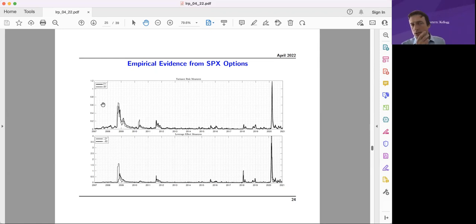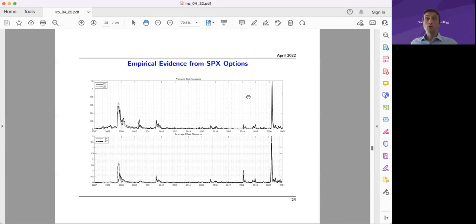The other thing which is interesting, at least to me, because I haven't looked at more recent data, is that the pandemic had a big impact. And you can see this spike. By the way, just one clarification here. What I'm really plotting is essentially spot variance measures. Because of mean reversion effects, if you look at a 1 month horizon, the mean reversion will attenuate a lot of these spikes and make them much smaller in magnitude. But when you correct for these term structure effects, you see that the spot variance effects are much bigger. It's almost like the pandemic had a much bigger impact on the level of the variance.